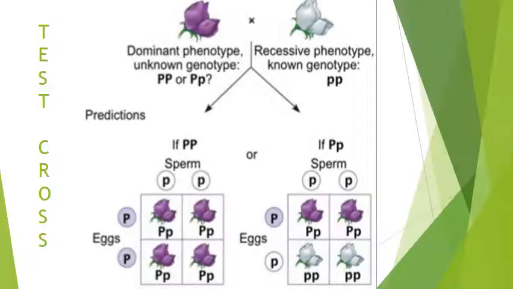So for the test cross, we're just going to look at the example that we looked at in class. So we've got the purple and white flowers. On your left, just here, it's if the flower is a homozygote for that gene. And then in here, it's if it's a heterozygote for that gene. So if it's homozygote dominant, then you would end up with all 4 purple flowers in your F1 offspring, all heterozygote at the gene location, because you would have a dominant P allele and a recessive little p allele.